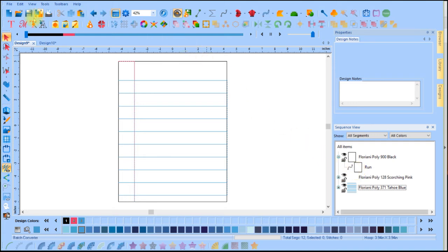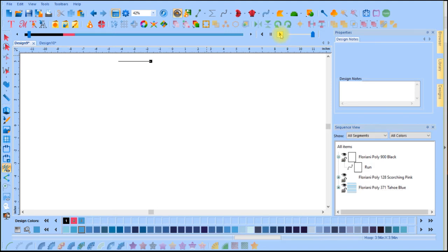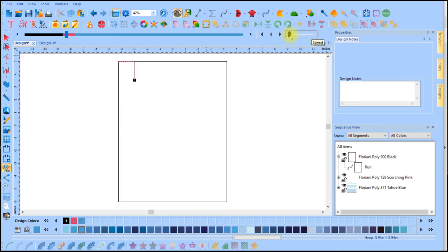And if you'll notice, something new has been added up here. We can watch it stitch out. So let's click on Simulate Sewing. That's going to show us how it will stitch out. We can speed it up or slow it down.